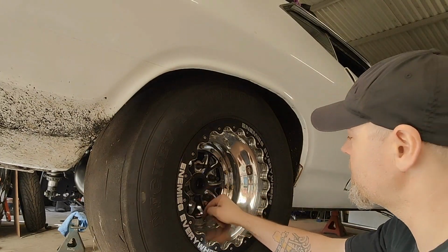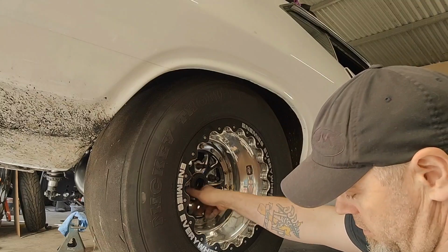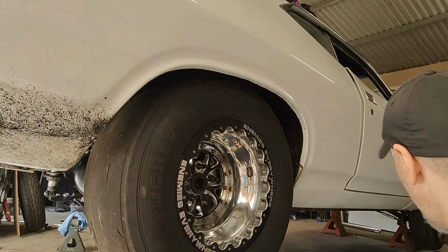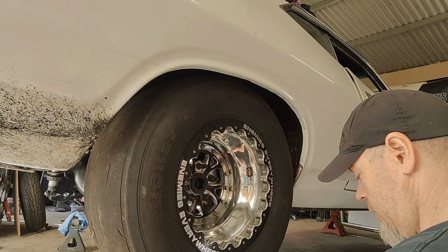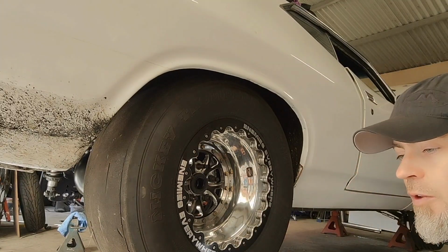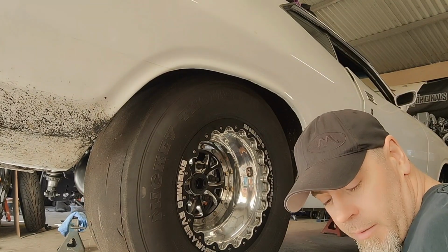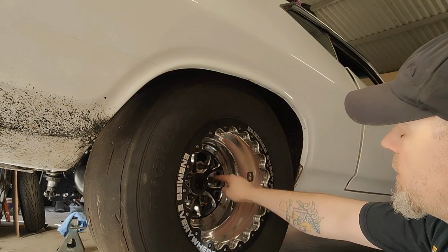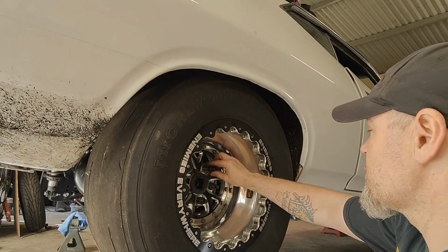Another thing I found with these, while these are the long studs, they're not quite long enough to go through my old school Weld Pro Stars. I had the same problem with the old studs, and I didn't take into account with the old ones the long nuts that go all the way through the wheels. It was okay, but these ones on the old wheels, they don't stick out far enough to get a nut on properly. So looks like I'm up for a change of wheels as well.